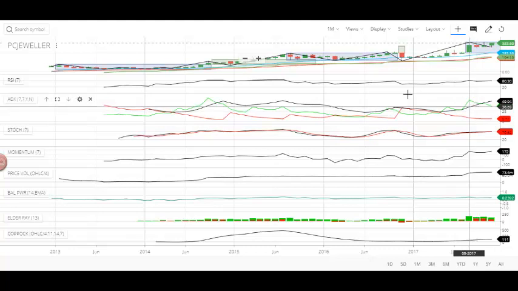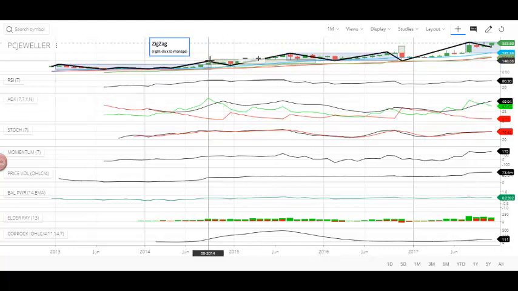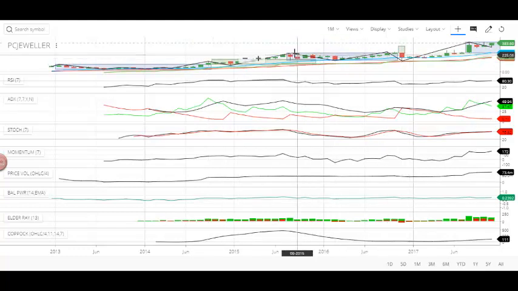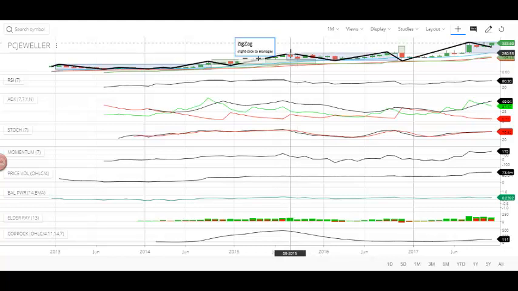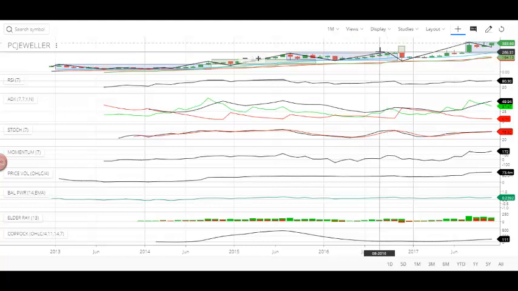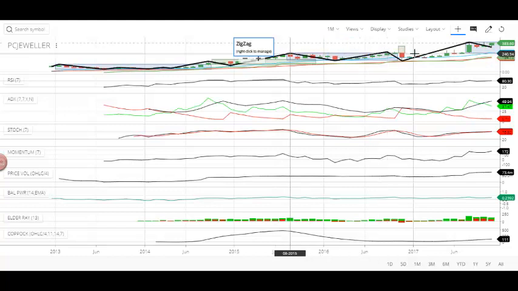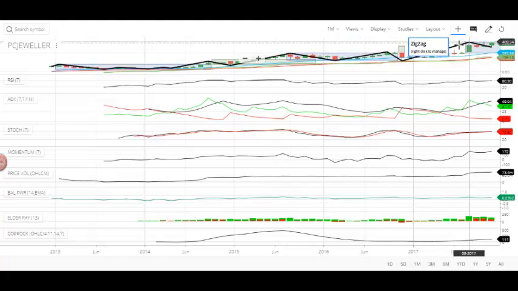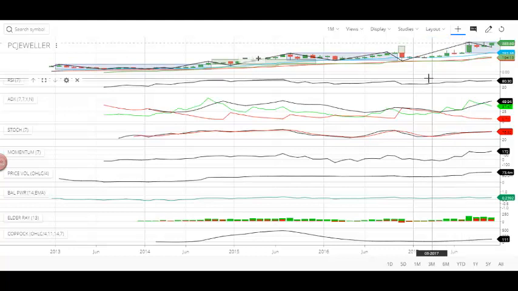Otherwise, if you look at the path pattern, the stock is consistent. Consistently, the stock had been making new highs, which you can clearly see. I am keeping the crosshairs here. Though the difference between this high and this high is very slight, it is at least a few rupees high it has made. It crossed its previous peak price here, but here in August 2017, it has clearly made a peak, and at that time it was trading at around 400. Today the stock is trading around 383, nearly 70 rupees less than its peak price.